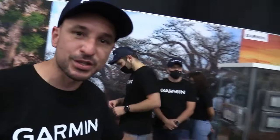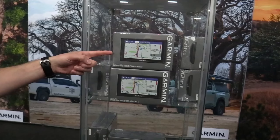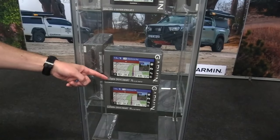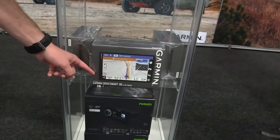There's also the automotive segment. So there's always been the question in the market whether automotive units have any relevance with tablets coming out and cell phones coming out, and a lot of vehicles having onboard navigation. So with regards to the statement around tablets and cell phones, we still believe that there's a very big relevance in the market around automotive units, in that if you're using a mobile device, you don't always have cell phone reception. So when you run out of cell phone reception, you don't have any more mapping. So if you're in that situation, you have the potential of getting lost.